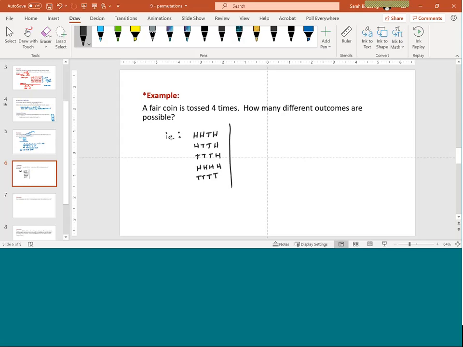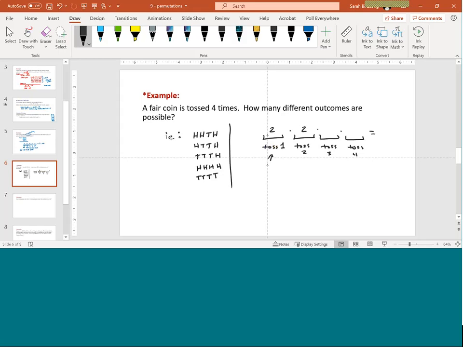Now, if you wanted to do this count without writing down all of them, and this is actually a small enough example that you could have written down all the possibilities. What do we have? Well, we've got toss 1, then toss 2, then toss 3. And how many possibilities were there for toss 1, toss 2, or toss 3? How many options did you have? How many possibilities for each of these tosses? Yeah, for each toss, you could have an option of either heads or tails.